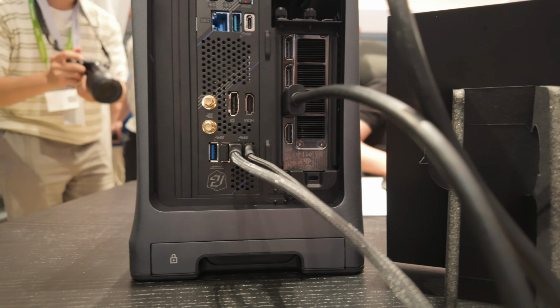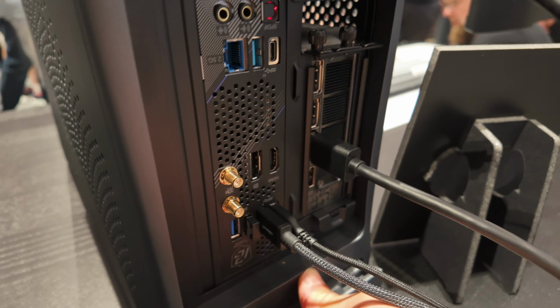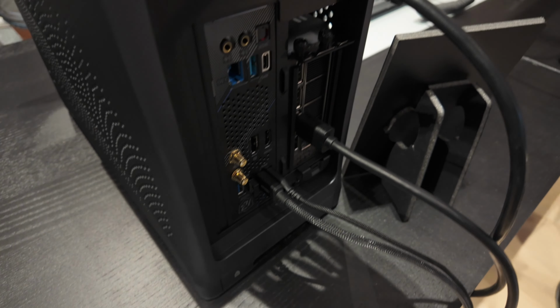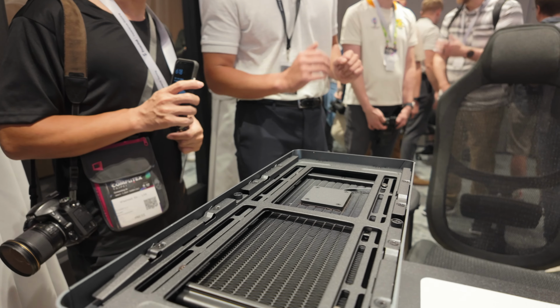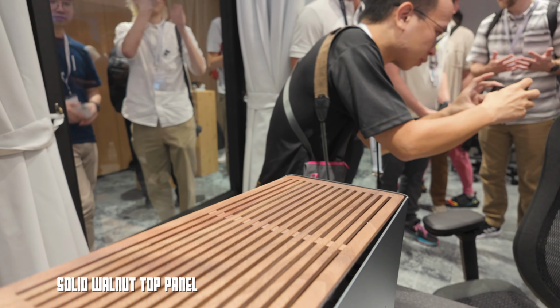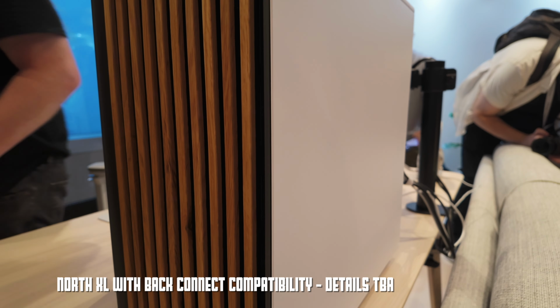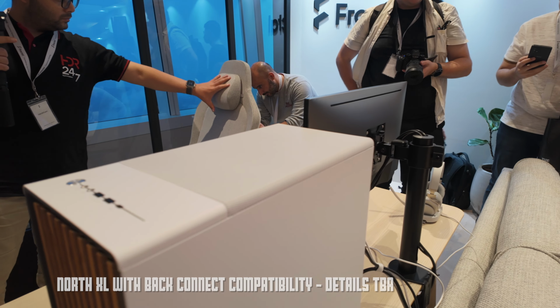Hi, how are you? And this is what they were showing here. If you remove this here, okay, that's the dust filter here. That is the inside, the red tray here. And then we have the back connect version of the Fractal North. Actually, a similar case, just going to be reconfigured on the inside.